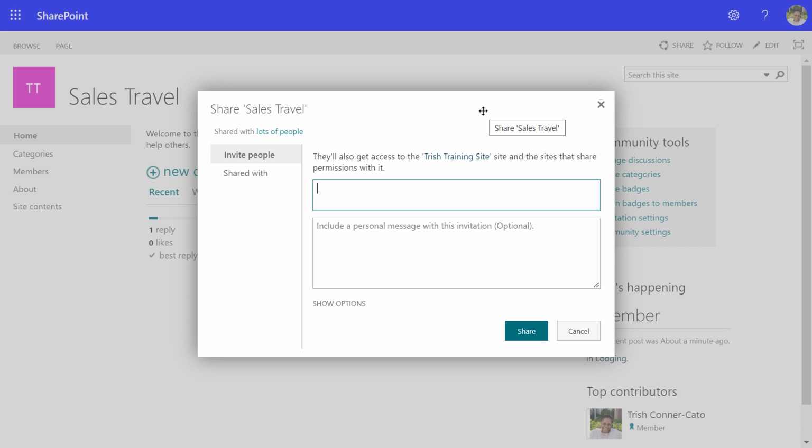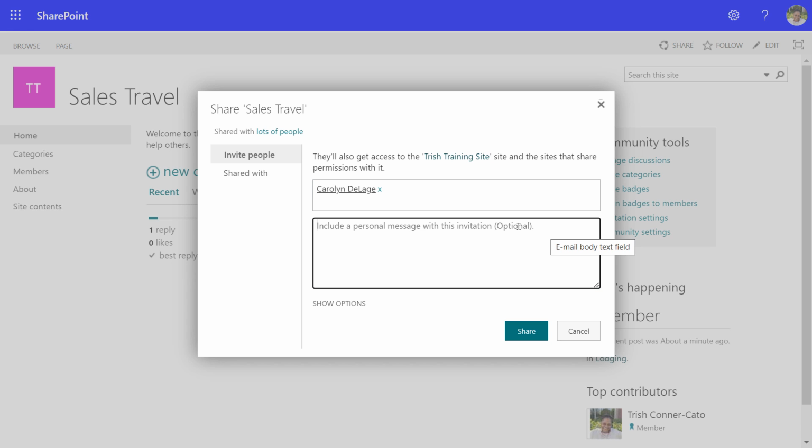So here I'm going to just type in a colleague's name so I can share this site with my colleague. You can include a personal message. It's optional. If I want to drive interest in it, I'm going to put something like, hey, check out our new community site for all sales travel information, something like that.